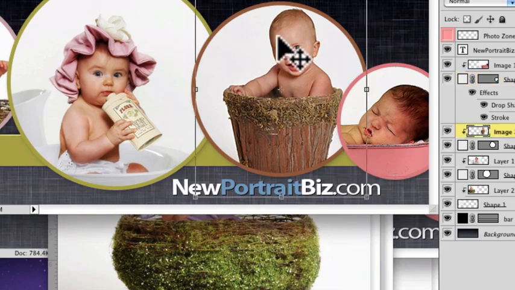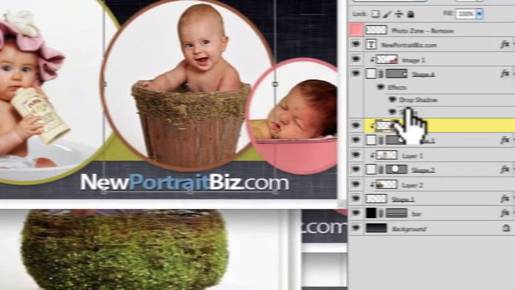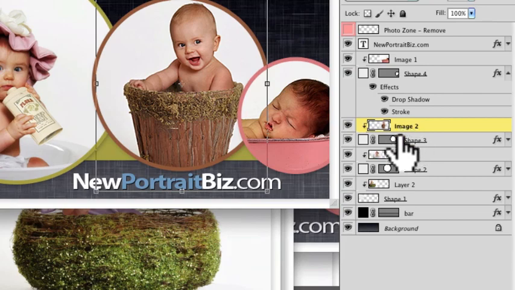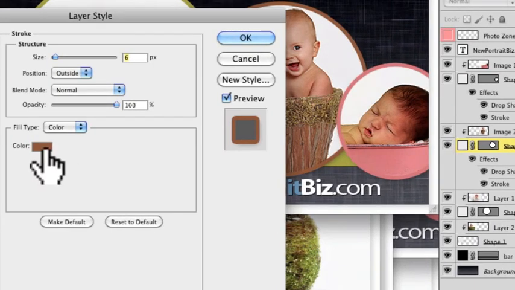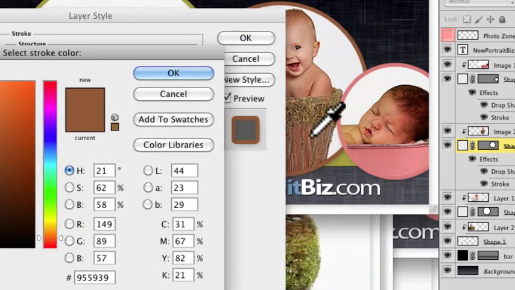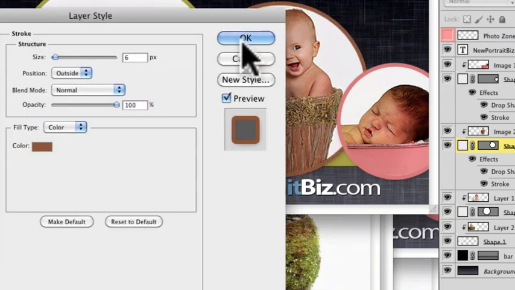All right, same thing here with this one. All I did was went in here, okay, to this one here. It's the object here above it, or below it, shape 3. Click on that, and then you go to stroke, and then you can see there's the brownish color. I just clicked on that, selected a wood color in here. That's actually too light. There's about the color that I had. Go ahead and click OK.